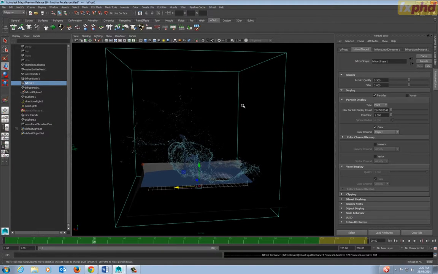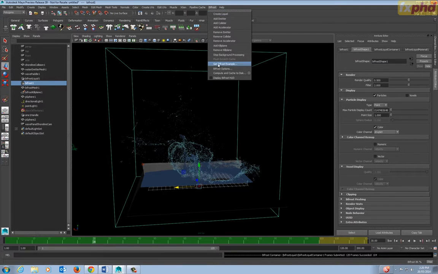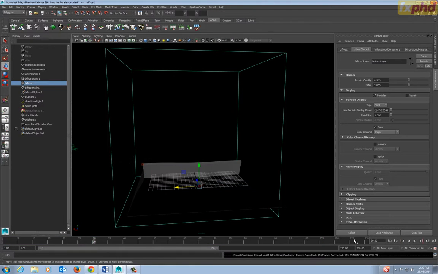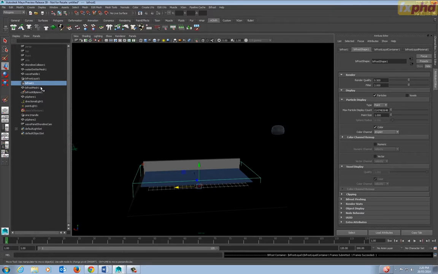So you don't get the scientific accuracy of a real water spray. But in some circumstances, like if you're running a dinosaur down a creek or something like that, you may not want the extra time that it takes to generate.